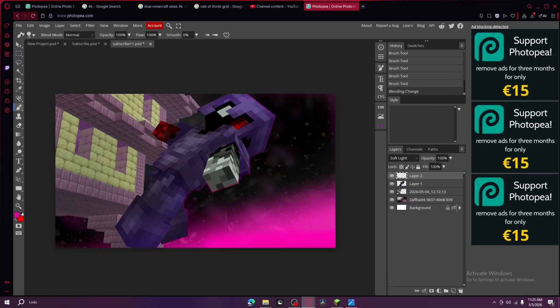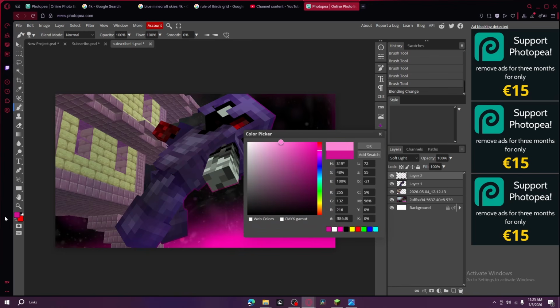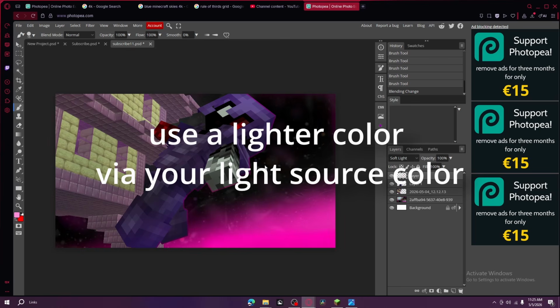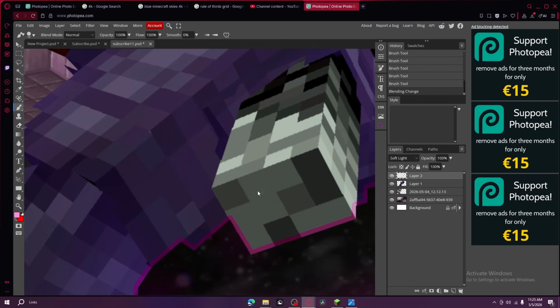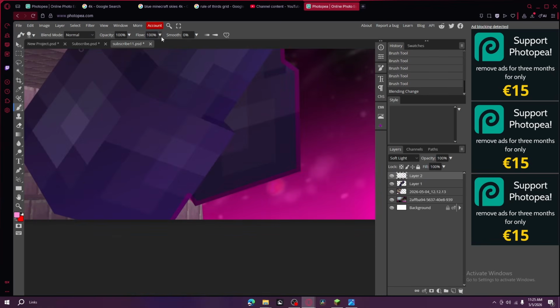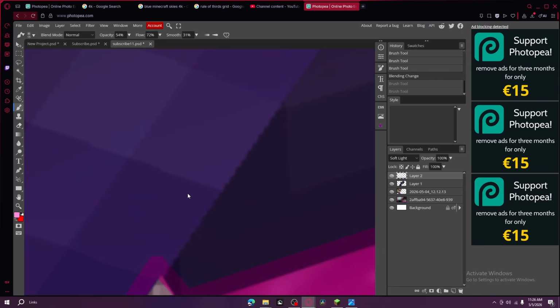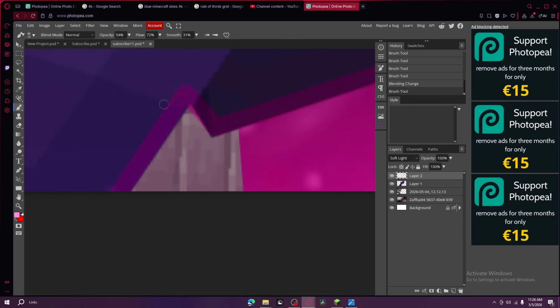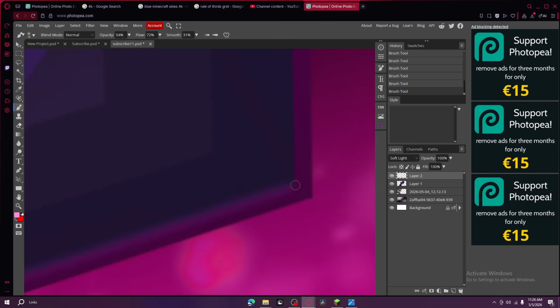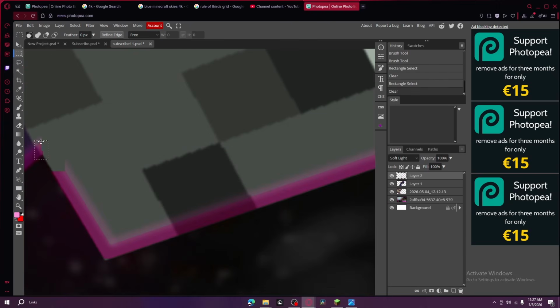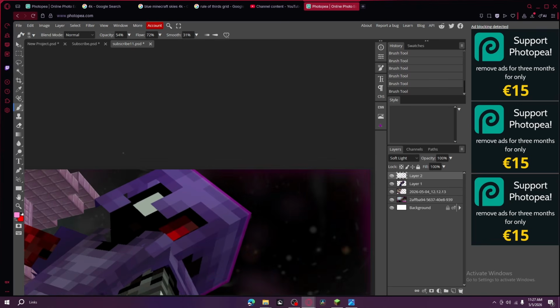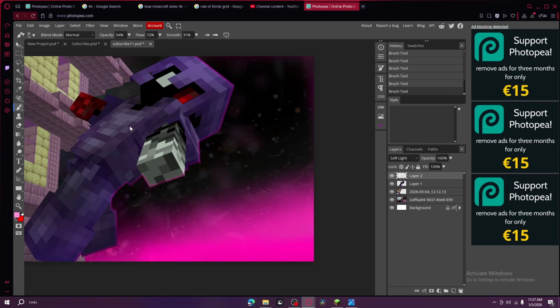And then you're actually gonna go back to the brush tool and change the color to right here. You're gonna keep the layer selected and change the opacity of the brush, and make sure the opacity is like this, and then select the layer and go right here on the tippy edge of this and go over it. And then after you're done with that, it should look like this.